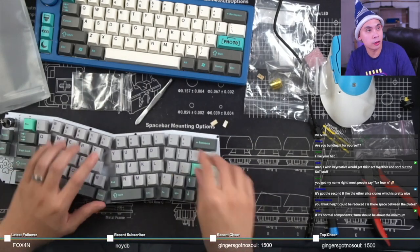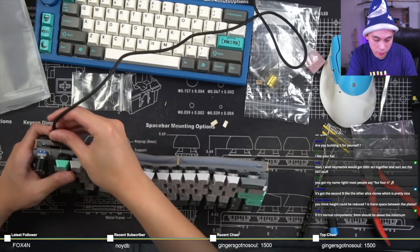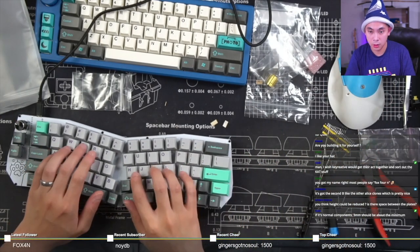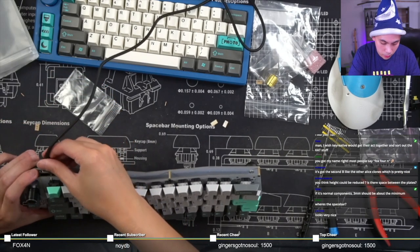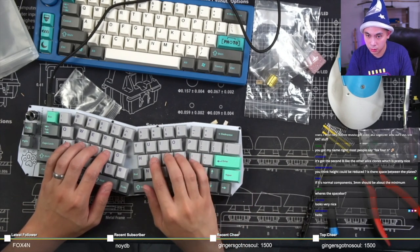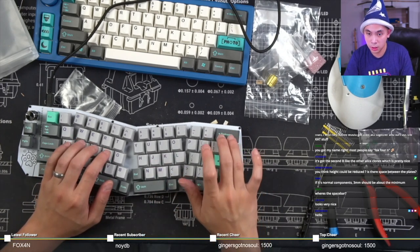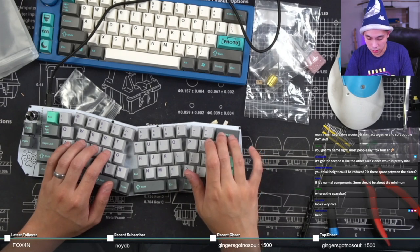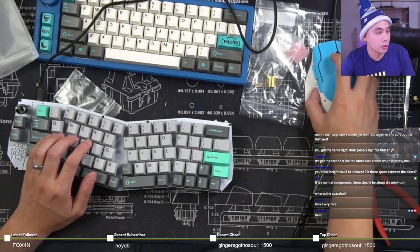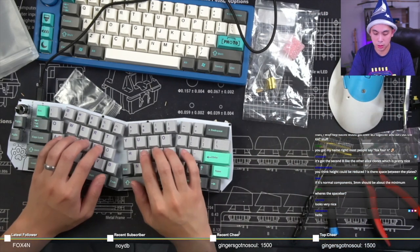Here, let's do a typing test. I bet I'm gonna be super slow on this. Let's try it out. That's the space bar right there. They're both space bars. Okay, that's good. Raw. Okay, I might actually be able to type on this. Let me turn off the music. Let's turn off Krisp so you guys can actually hear it. Let's give it a shot.